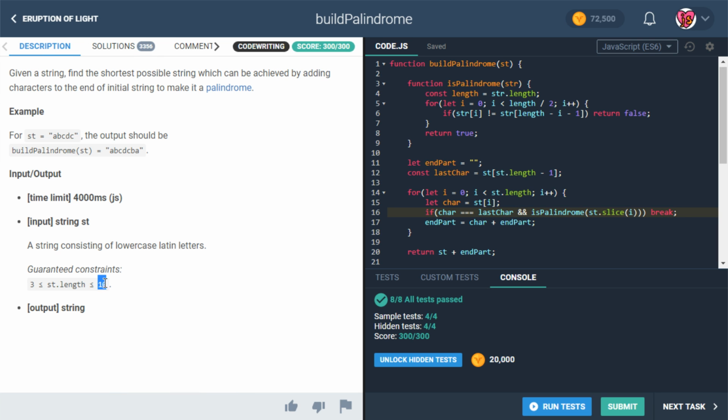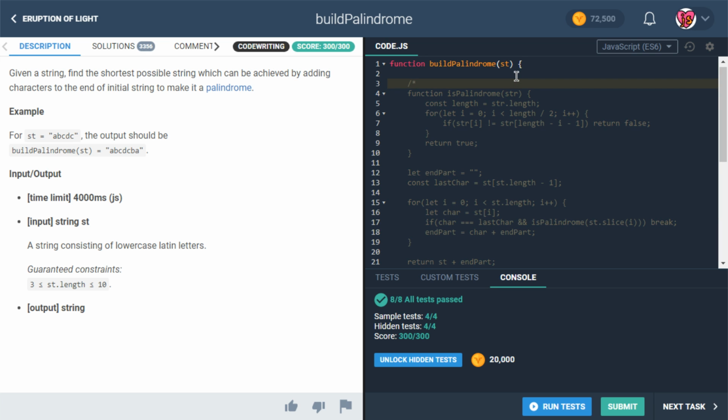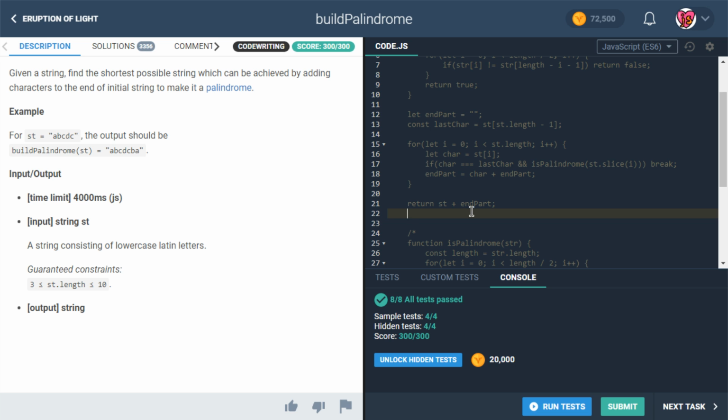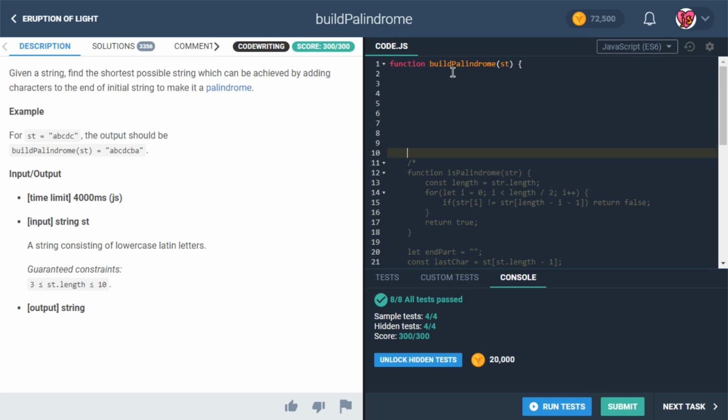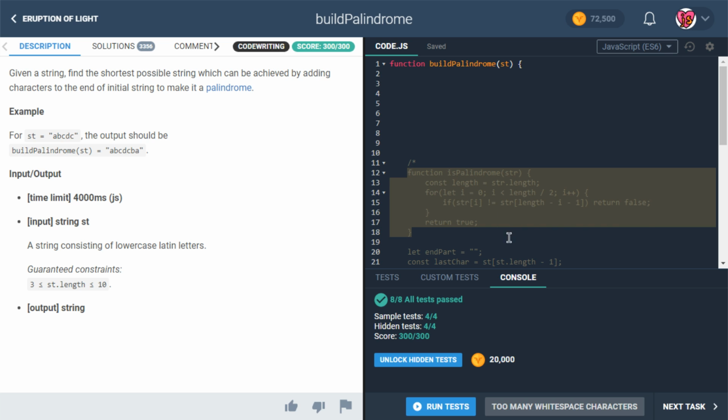And again, it's not going to make much of a difference if the string is only length 10, but if it was 10 million or something like that, then yes, it would make a huge difference. So we do need to consider those things. The thing is, I'm wondering, is there a way we can answer this problem without actually building this function, without actually having an isPalindrome function? I had to think about this for a while, but as it turns out, yes, there's a way.